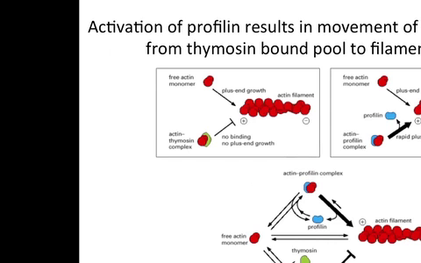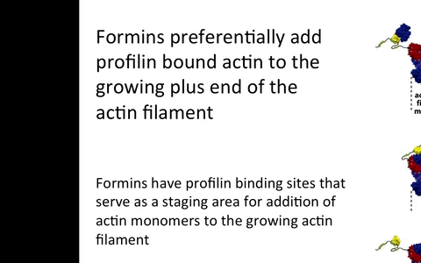So you can think of it as this kind of cycle here where you've got your actin filament. And when your thymosin is bound, it inhibits addition. And when your profilin is available and bound, it'll encourage addition. So there's that competition. And so you can imagine regulating how much profilin is active versus how much thymosin is active is going to determine whether or not you're having rapid polymerization or not.